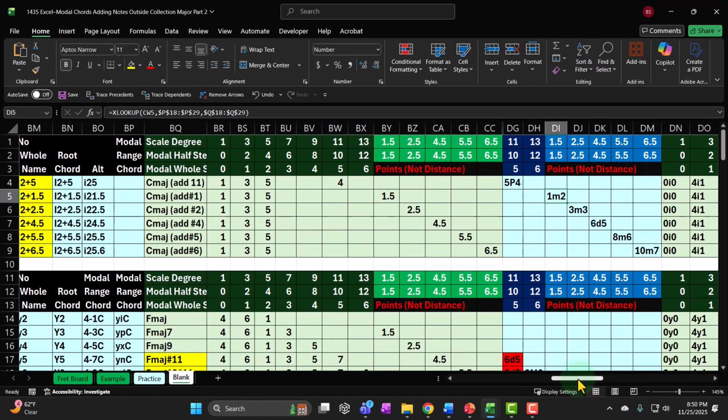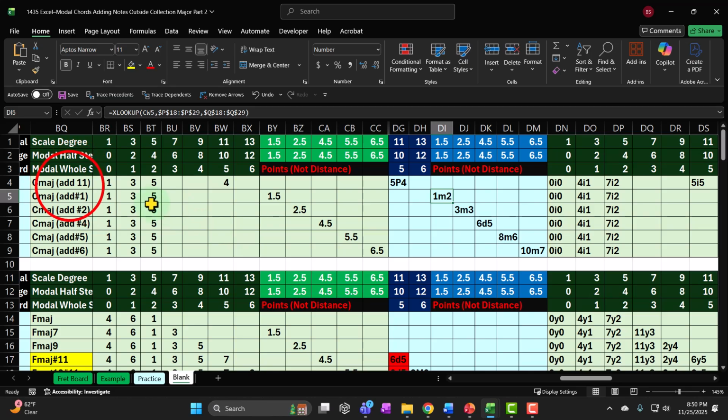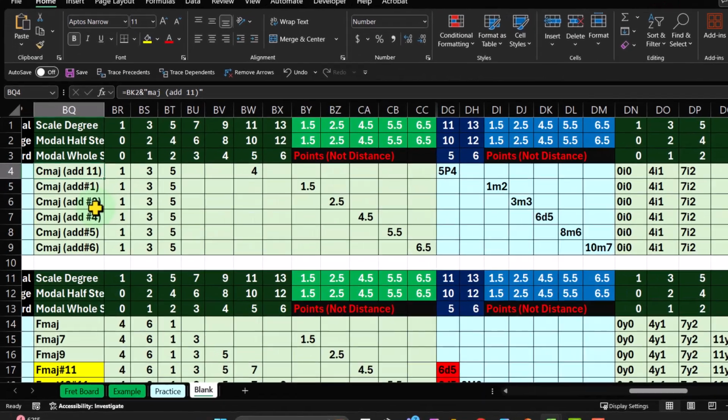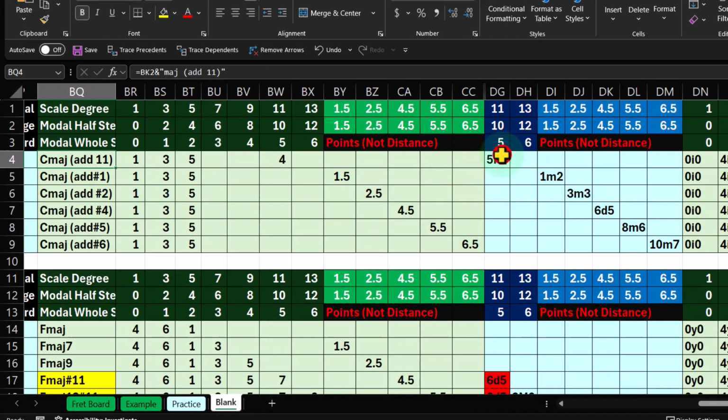So now I'm going to say, okay, the normal naming convention, if it was a C major 11, this one we added the 11. Okay, that's fine. So this one, let's make this yellow. I'm going to say, okay, so now this is a C major, and I added nodal point 1.5. Where would 1.5 be in relation to the Ionian node? It would be a half step up from the Ionian.